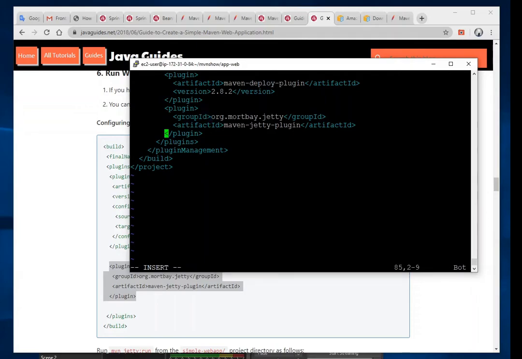This is the reference Maven could find from its own repository.